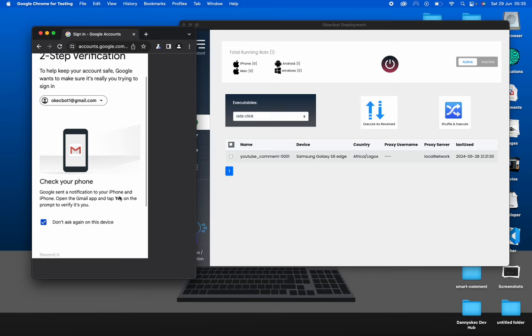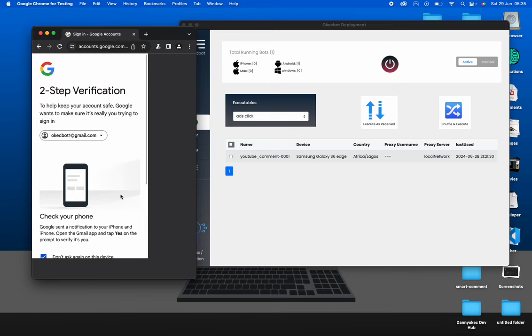Now I'm being told to validate this. So within few minutes, I will grab my device and I will authorize this. So let me go get my mobile device real quick. I am back.